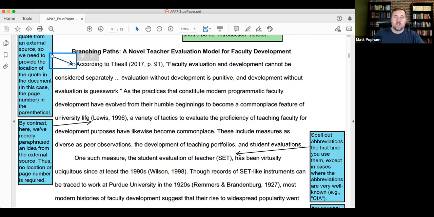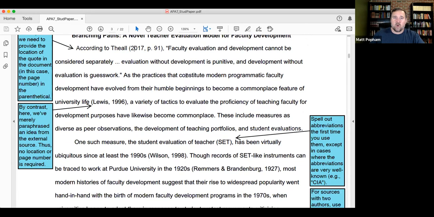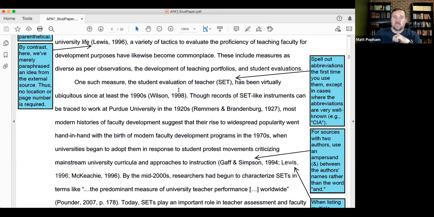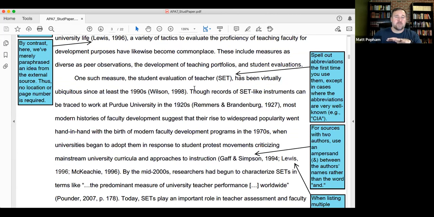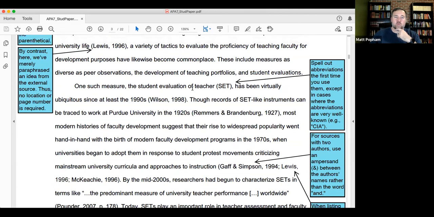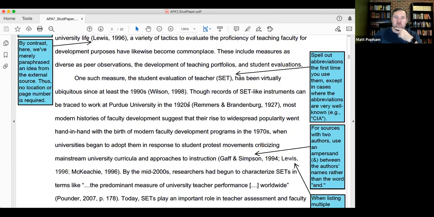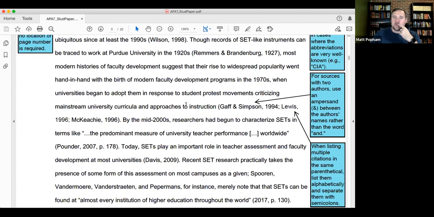So as we see right here, we've got a narrative citation that they've utilized here. Scroll on down. We've got a quote here. Looks like we have just a parenthetical citation here. And this document is available on Purdue OWL as well, and it will be a great practical guide for you as you write your paper. So I'm going to just scroll on down to see if I can see anything interesting.